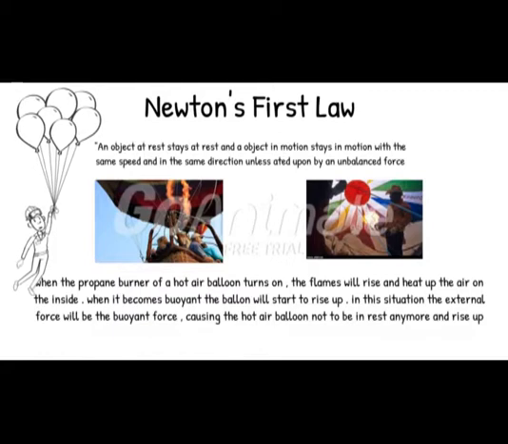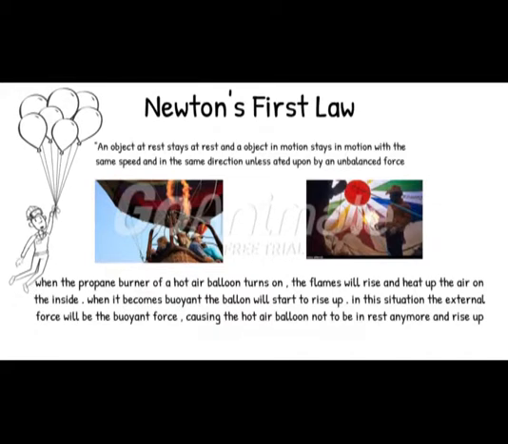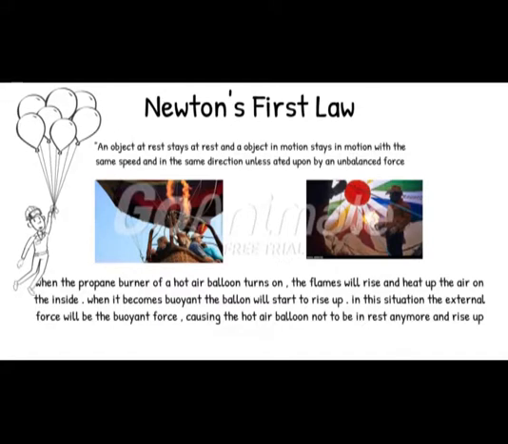When the propane burner of a hot air balloon turns on, the flame will rise and heat up the air on the inside. When it becomes buoyant, the balloon will start to rise up. In this situation, the external force will be the buoyant force, causing the hot air balloon not to be at rest anymore and rise up.